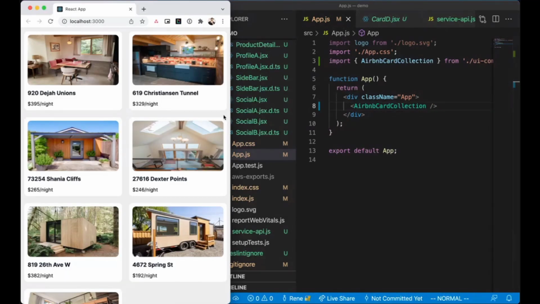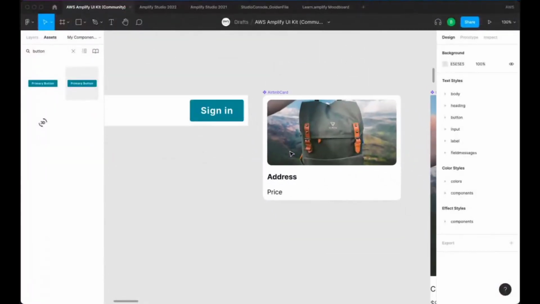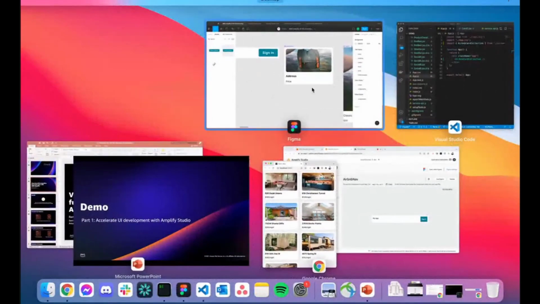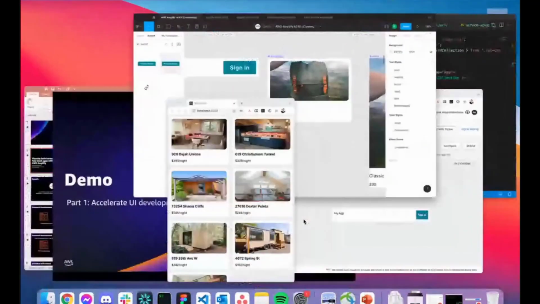And with one line of code, or two lines of code rather, we've got our component rendered. And it is pixel perfect to what I have designed in Figma as well. So if I put these two side by side, you can see they look exactly the same.